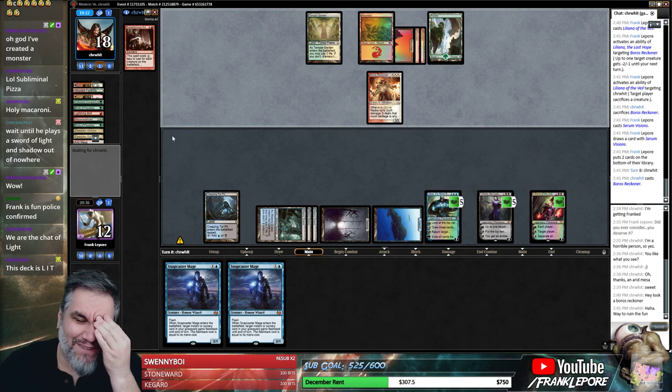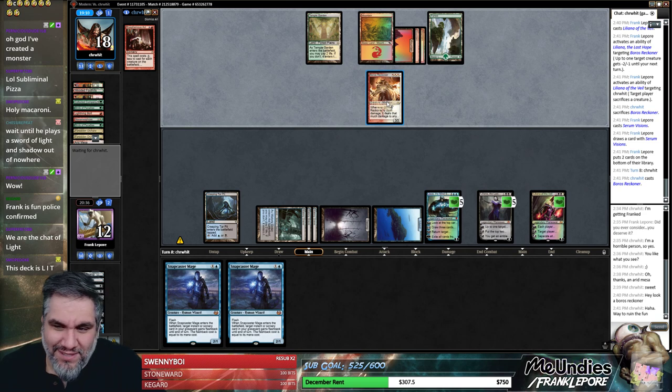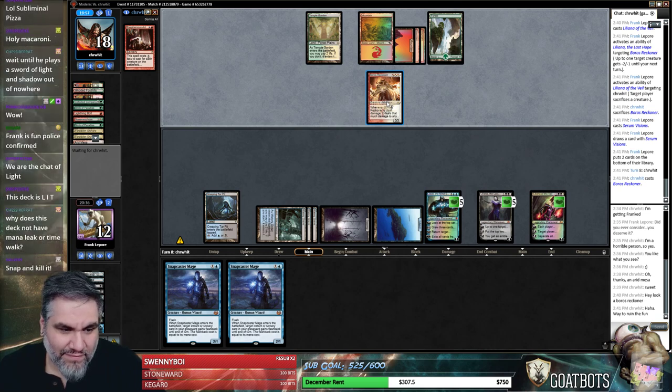God, if he resolves a Blasphemous Act, we just die. That's pretty comical. What does this cost? 9? 1, 2, 3, 4, 5, 6, 7. So we know it's Blasphemous Act in hand. Make them discard it. Oh, we're definitely snapping and killing it. I mean, unless we draw like a Cryptic Command or something.